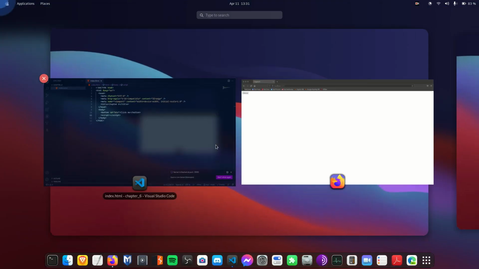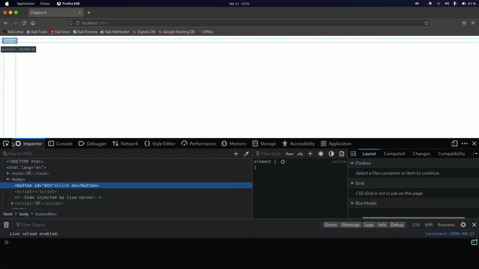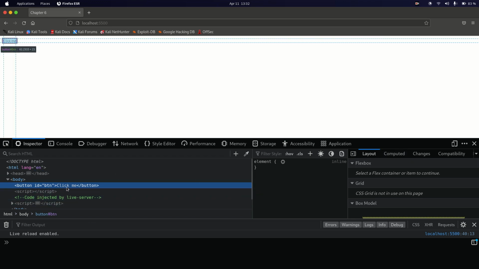Now let me explain events. Let's take an example: if you hover over this button, the style of it changes. This styling is not done by us, and it's not done by the browser either; it's done by this HTML element itself. Whenever I'm hovering, it's targeting an event. It's going to trigger an event.